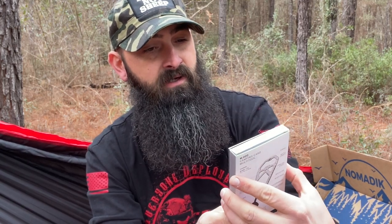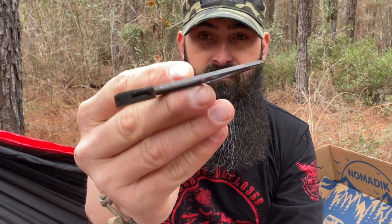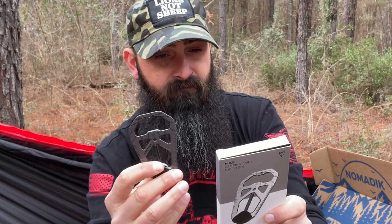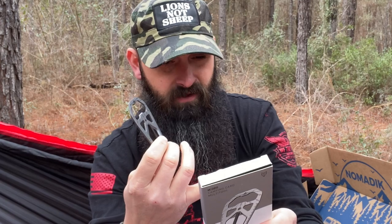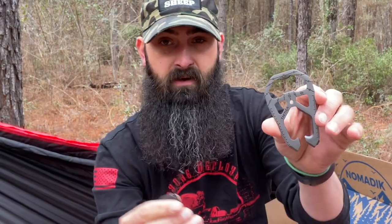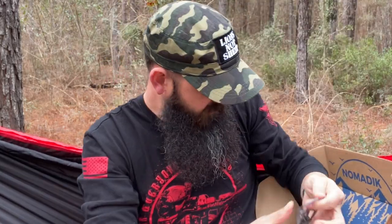We have the Tactica M.020 Camping Card Multi-Tool. We've gotten something from this company before. It opens up — there's the little card. Let's see what all we have: a sundial on top, a bottle opener, a ferro rod striker, rope cutter, metric ruler, flat screwdriver, can opener, ferro rod, ferro rod handle, pry bar, tent peg puller, inch ruler, and a rope tensioner. You've got your ferro rod and ferro rod striker right here — I'm not going to strike it out here because I don't want to start a forest fire. Really cool, pretty much all-in-one.